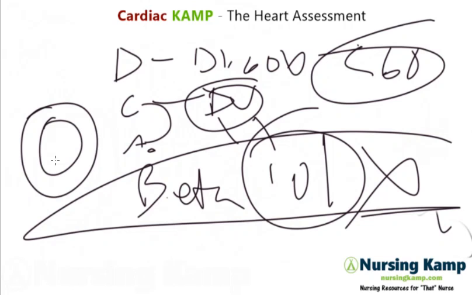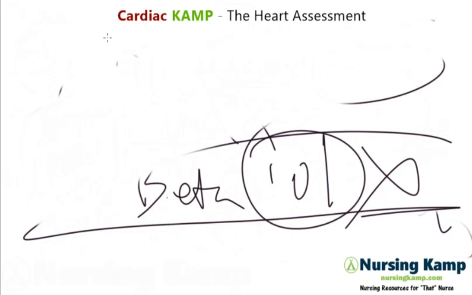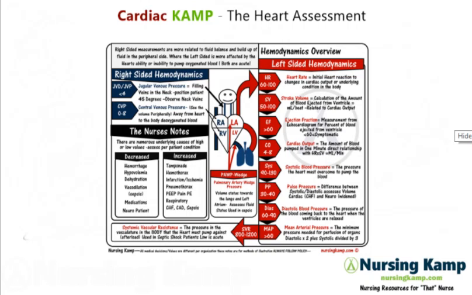Those are obvious because there's not enough fluid, so therefore there's decreased cardiac output. So those are all the reasons for decreased cardiac output. Those are all reasons why you would have presenting symptoms. Next lecture, I'm going to talk about decreased cardiac output symptoms and how to know when there's a problem. This is hemodynamics. This is Nursing Camp covering cardiac camp, and these are the causes of decreased cardiac output.